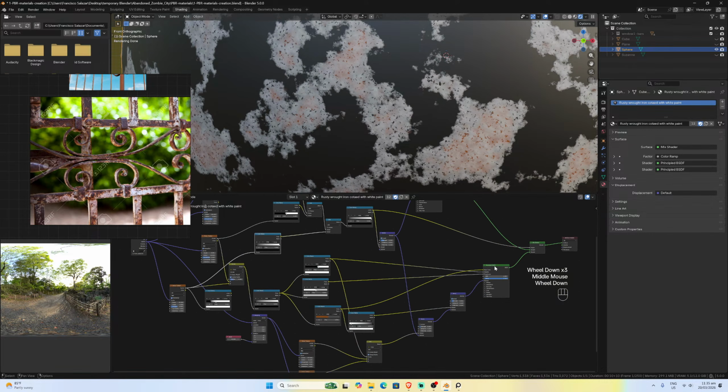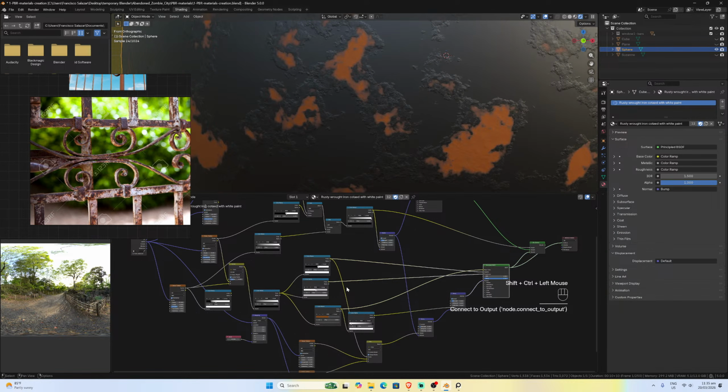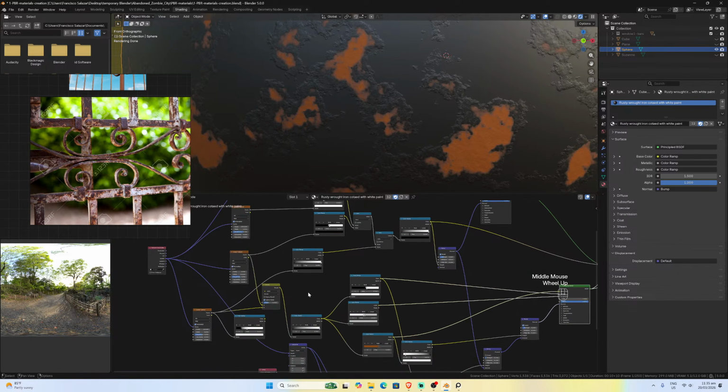If I only leave it like this, it is also what happened here.